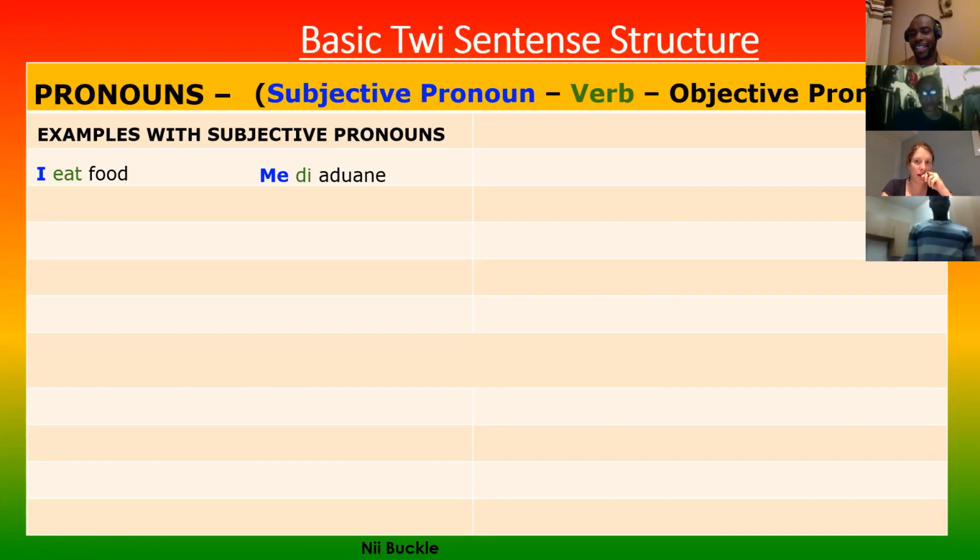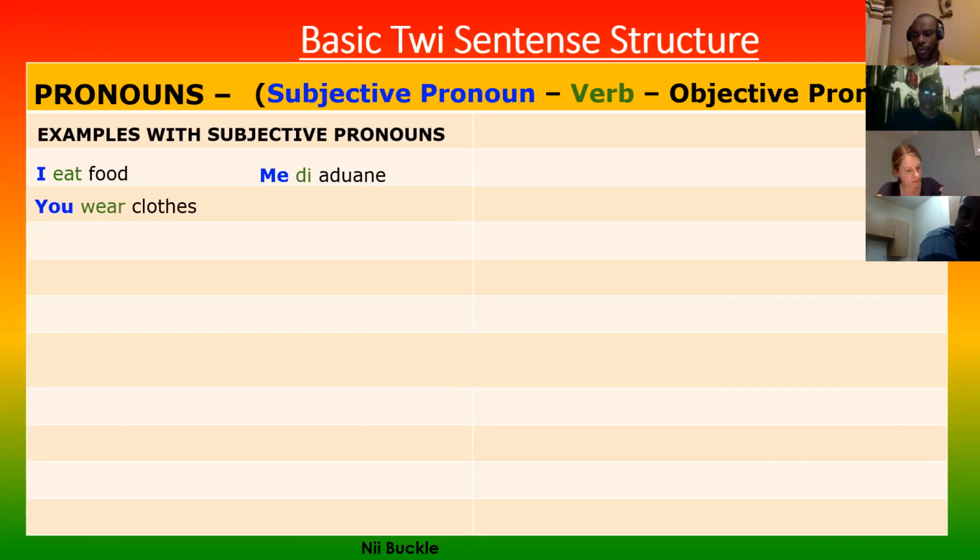Now, Jay and Ellie, you were looking at the spelling. Remember last week and a couple of weeks ago, when you see UA, you sound it as if there is a W in there. You sound the W sound with it. So the U turns into W. Like Ekua. It's spelled Ekua or Efua, but we don't say Efua, we say Efia. Okay, so Medi aduane.